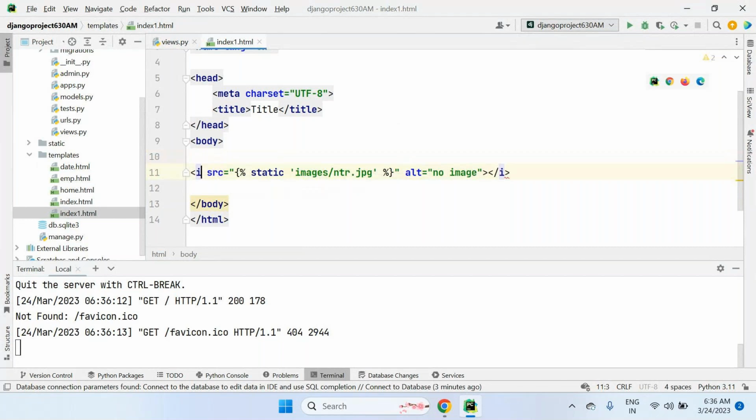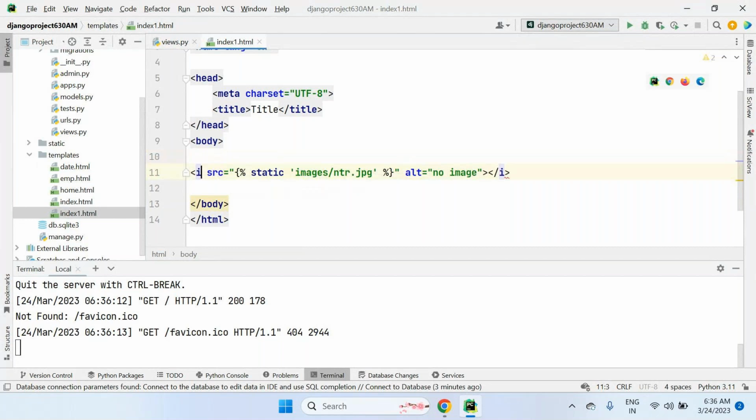After class, when I was thinking about this, I realized I needed to place the image tag instead of the anchor tag. So this is how we use static resources, especially images from the images folder. Similarly, we can also use static resources like CSS.